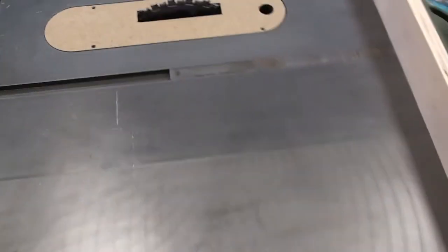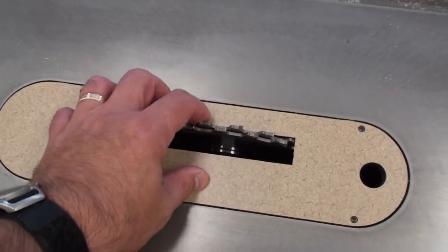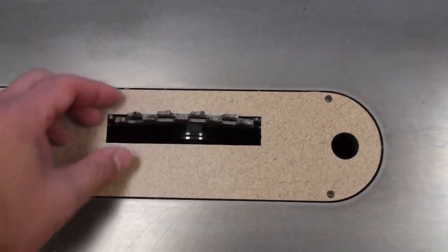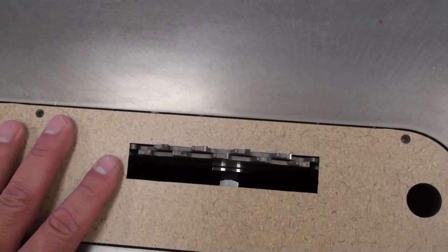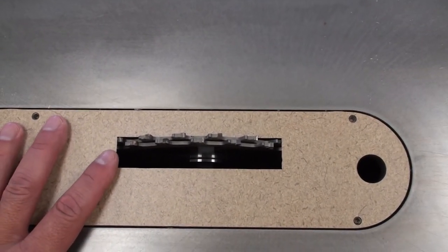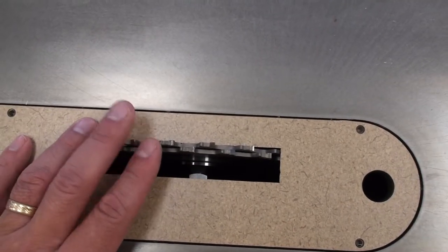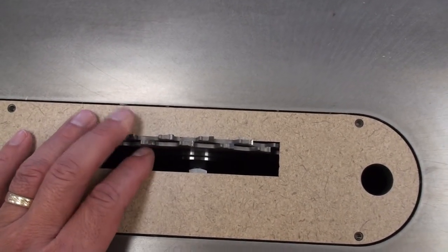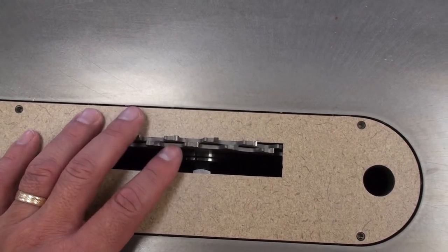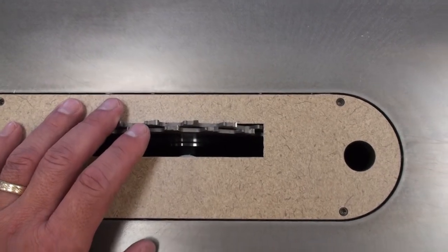Now what I did on the slots is I changed out my saw blade to my stacked dado head cutter, and I measured the slot that I needed. I needed 1/4 inch and maybe just a hair more, maybe 1/64 more. So 1/4 inch on my dado stack set is the two end plates, and then I put a shim in between the two in order to give me that 1/4 inch plus 1/64.